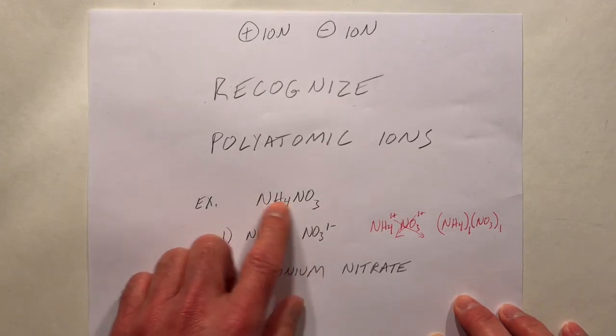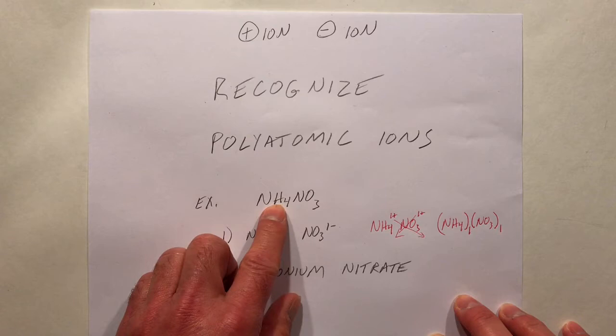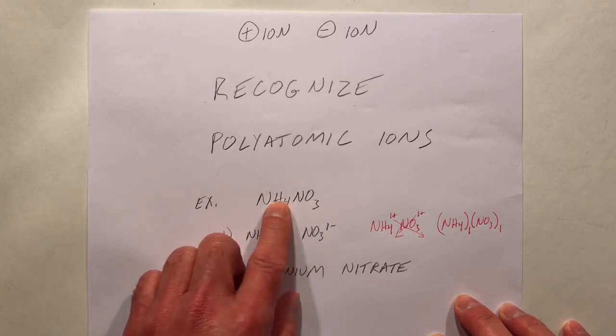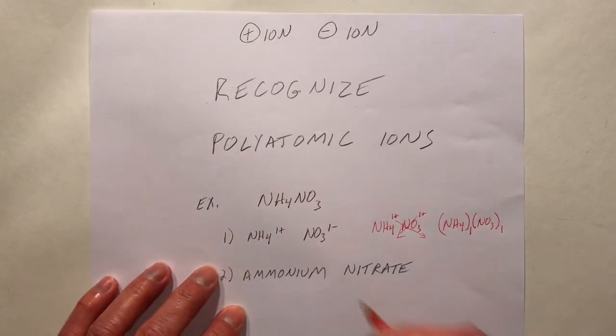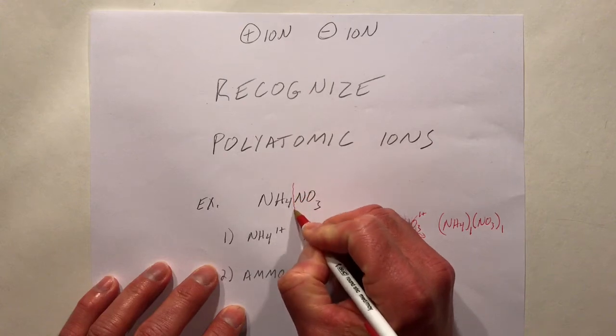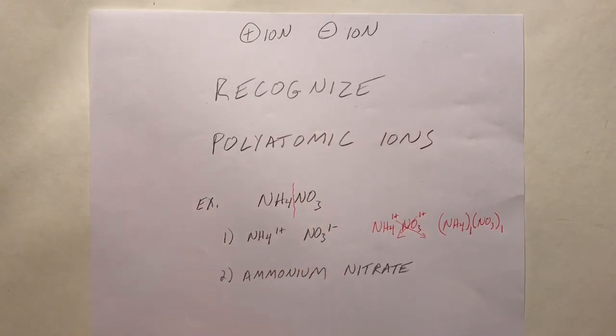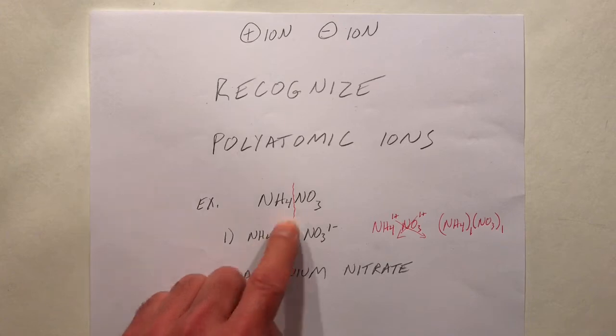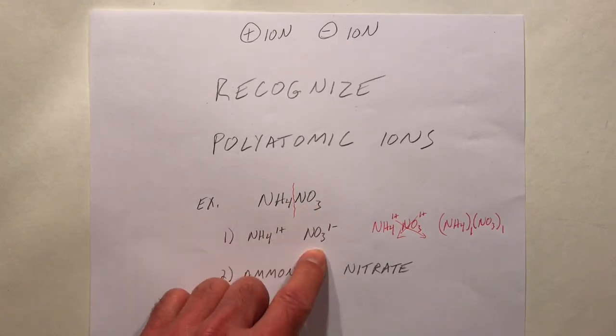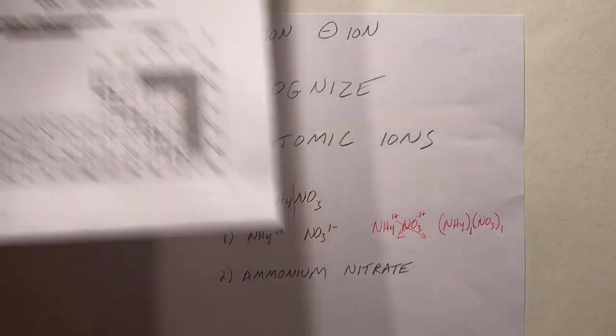So when we see a compound like this, and you're wondering where is the positive part and where's the negative part, like what's the dividing line? Well, keep your eyes out for that NH4 1+. We can see we divide that compound right there. So we have NH4 1+, and that means NO3 must be the minus charge there. And we could verify that.